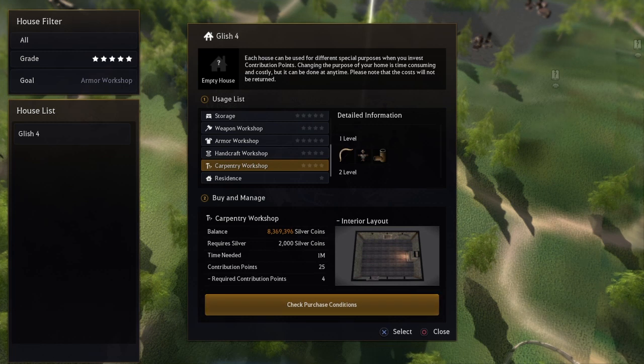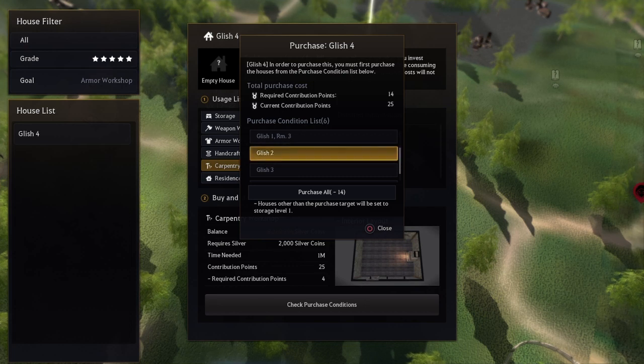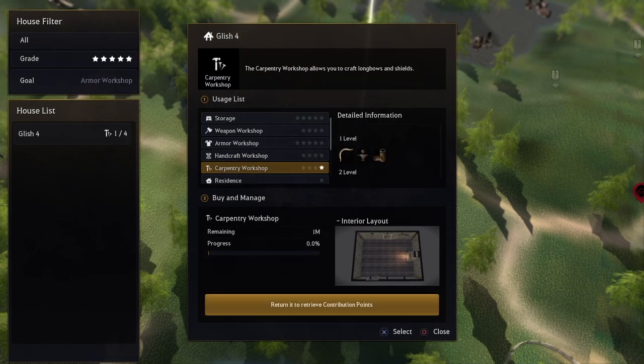So let's say I want to do carpentry. Check purchase conditions, and you'll see it requires this many points to buy: 14. I have 25, so I'm good on that. And you have to buy every single building in Glish first before you can buy that one. So purchase all 14. That gets all of them out of the way.